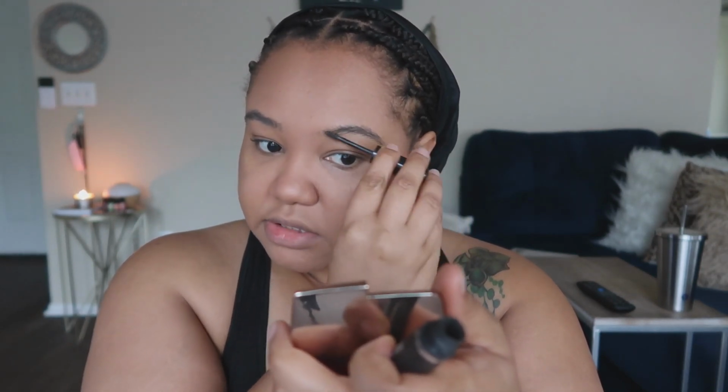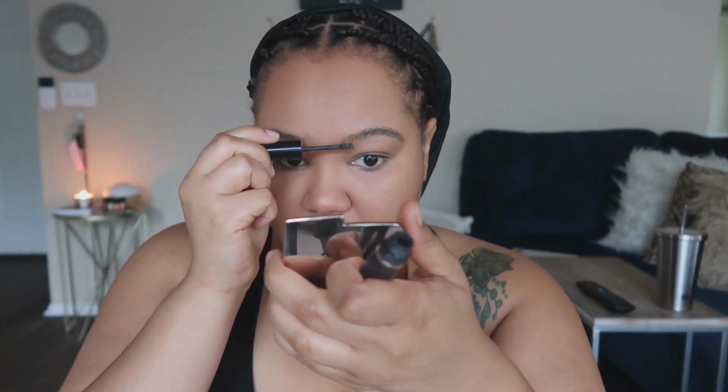The Anastasia one I really like too, but it's way more pigmented, so you really have to have good control so that you don't end up looking wackadoodle. Step 1, and then I go in a second time once it kind of dries down. Brow number 1, done. And then brow number 2. I also have the clear in this if I get a little too heavy-handed with the brown. I can go in with the clear, and it really tones things down well. And I'm not super obsessed with them looking identical, that boy brow look.